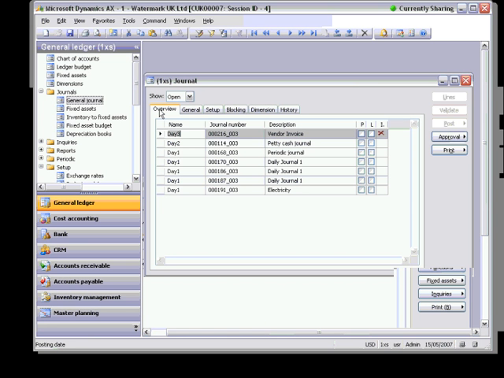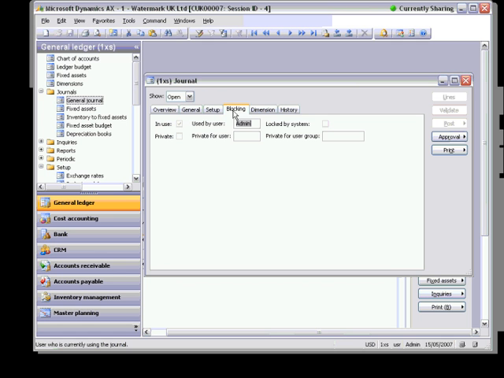Now, if I select my journal, I see in the field that this journal is marked. It means that somebody uses this journal and another user cannot open this particular journal. In the tab blocking, I see that this journal is used by user admin.